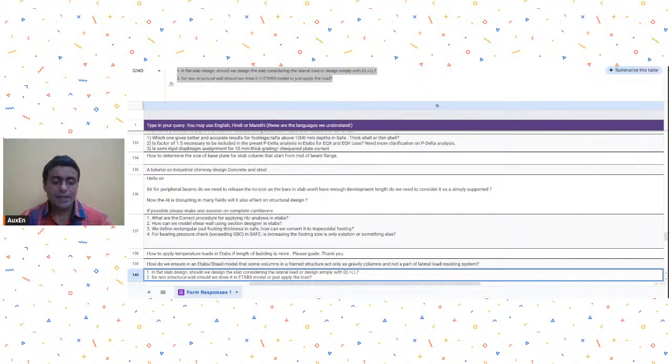So see, again, if you have a pure flat slab, now because of this discussion that we just had, what is your lateral load resisting system? Do we assume that lateral loads will be transferred through the flat slab column system? Yes or no?